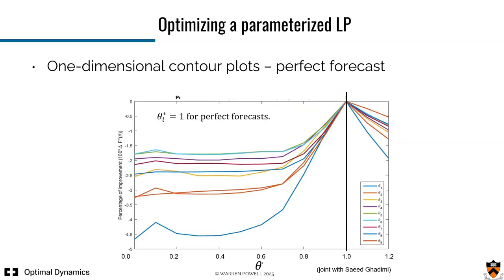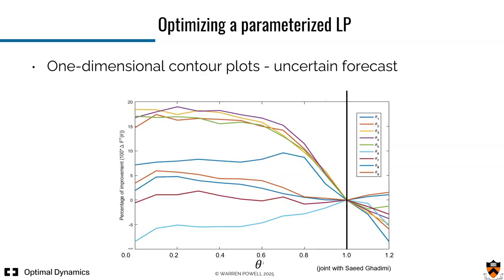Now, we started off with a test that says, what if our forecasts are perfect? And we would expect that the theta should equal 1, and they do. The optimal thetas. Now, each of the thetas, we have a theta for 1 hour out, 2 hours out, 3 hours out, all the way up to 24 hours out. So with perfect forecast, the optimal thetas are all equal to 1. But when we go to the imperfect forecast, we get something that's much different.